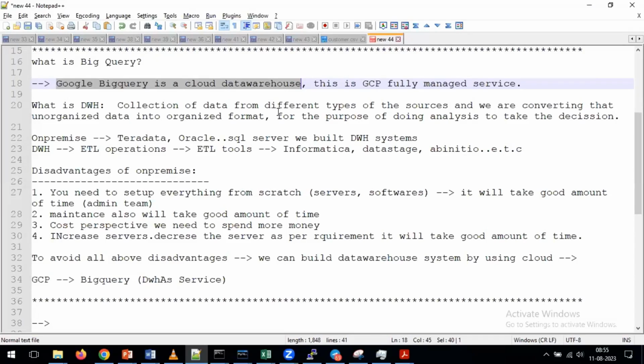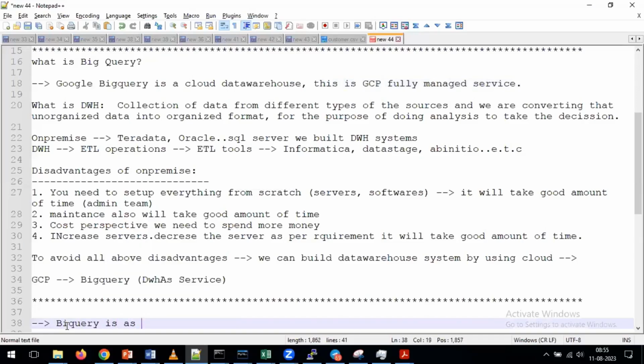Now we'll try to understand BigQuery in detail. But even if we discuss it in the simplest format, at the high level we can say BigQuery is a kind of cloud data warehouse. That is what we call it in the simplest format, for understanding purposes. But if you want to give the proper definition of BigQuery, we can give a statement like this.